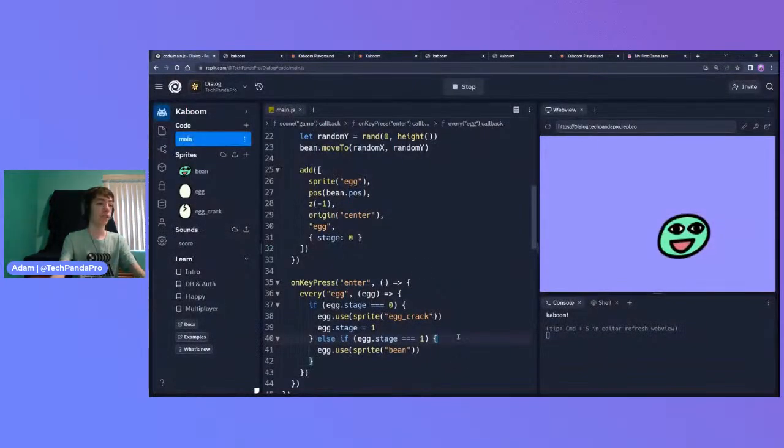Okay, it doesn't look like addKaboom is documented, but we can use addKaboom. And now we can add this to that position. So we'll say the position of the egg, egg.pos, which stands for position.